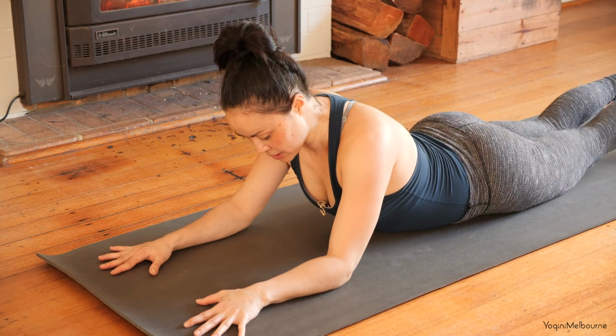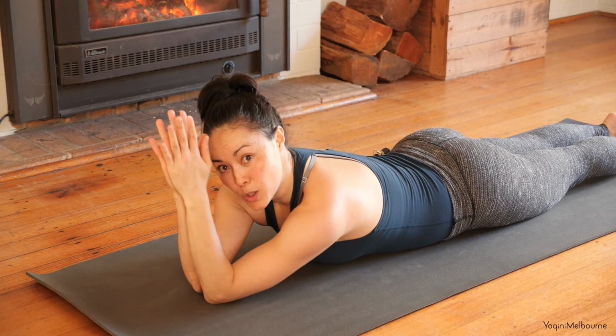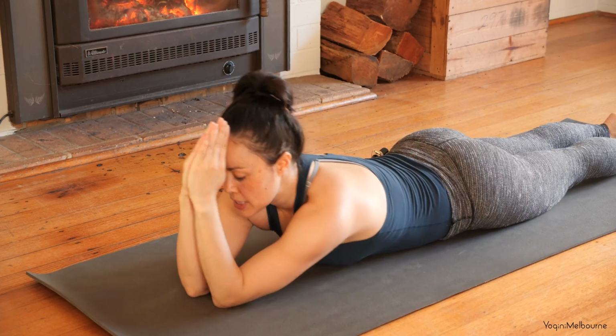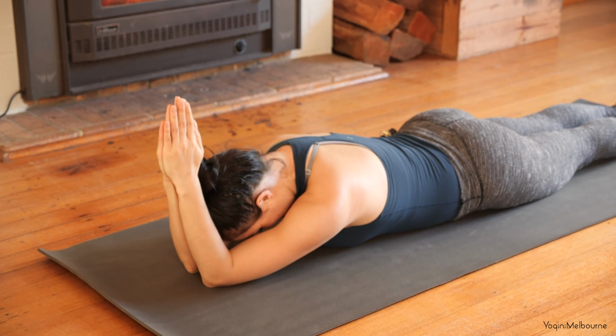So for this next one, just bring the legs together, feet together. We're going to take the elbows forward and try to bring the elbows as close together as you can. So we're bringing the forearms together so they're like this as much as you can. Walk them forward as far as you can. Try to keep them together and then let the head relax down.